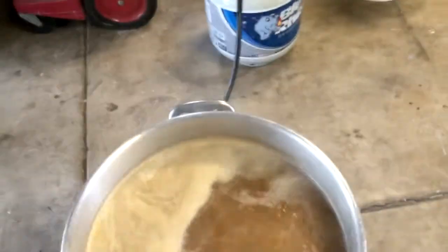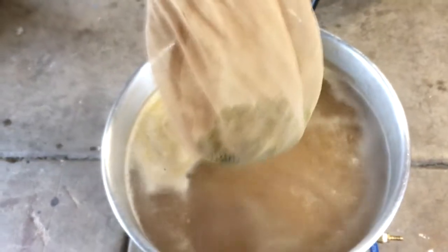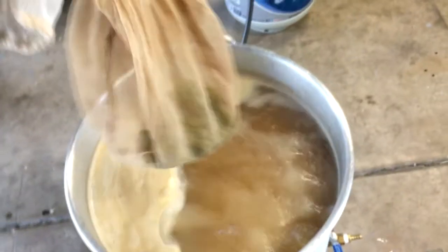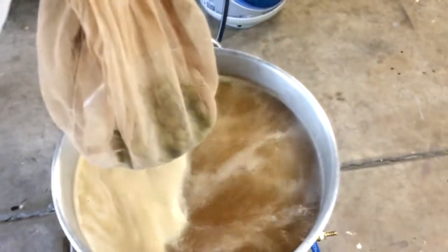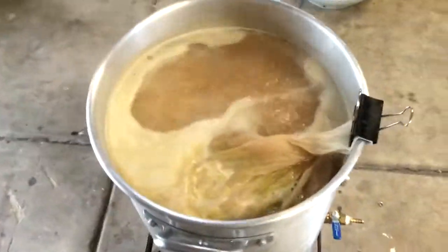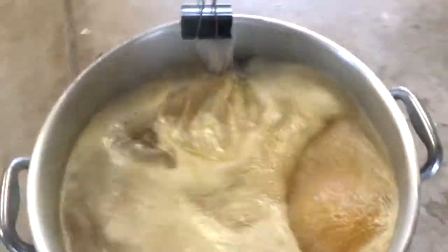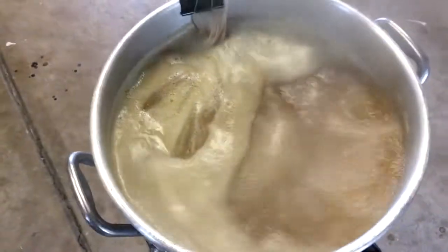All right, guys, we're past the hot break. I'm gonna have to use two hands, but my 60-minute bittering addition is 0.75 ounces of El Dorado hops. So we're gonna put this in, and I will see you in a bit. All right, so we got a 60-minute bittering hop in there, El Dorado, 0.75 ounces. I think I already said it.